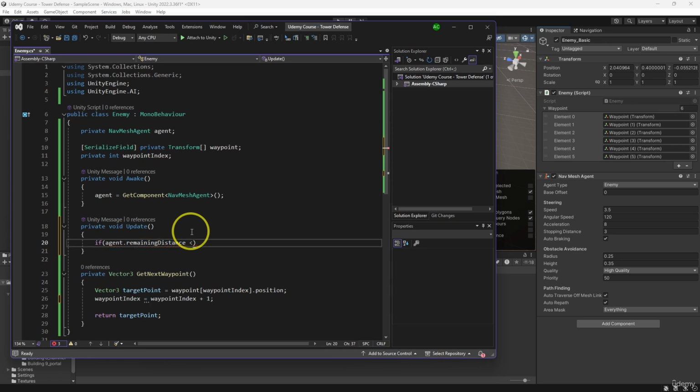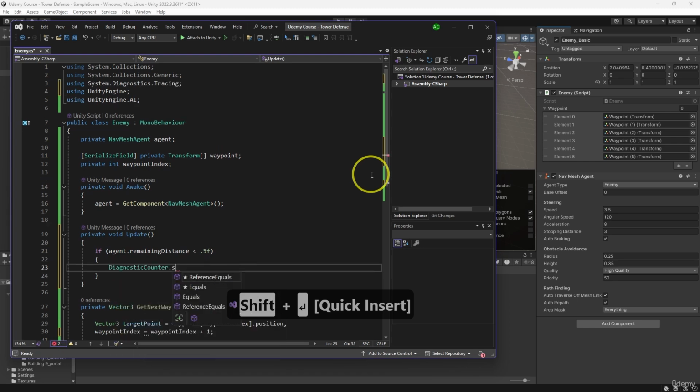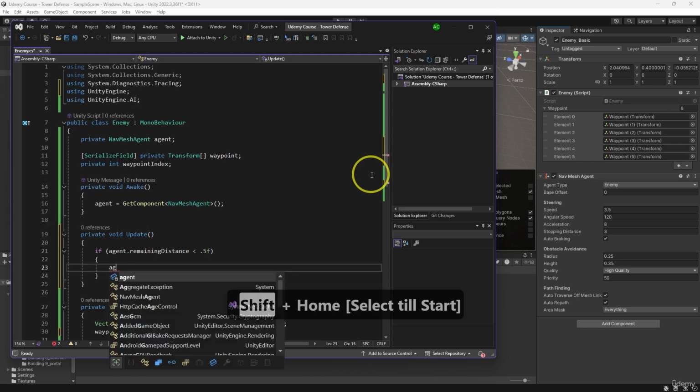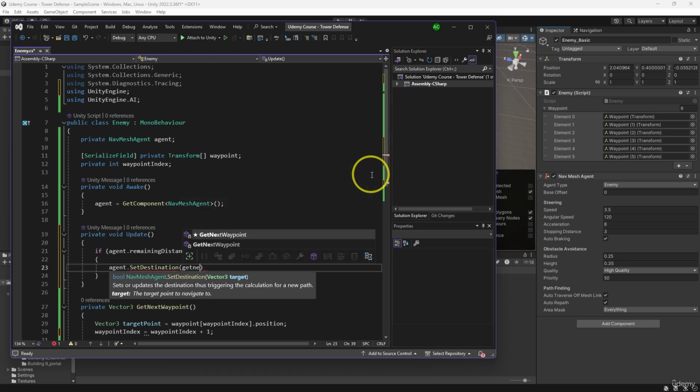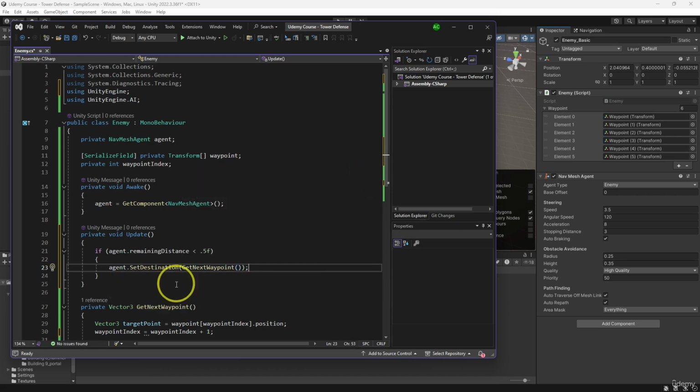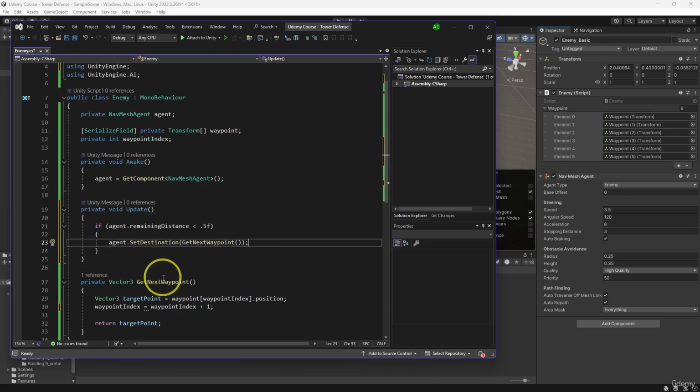So I'm gonna do if remaining distance is less than 0.5f, which is a really small value, then we're gonna do agent set destination to get next waypoint. And this one requires Vector3, this one returns Vector3, so this is perfect logic, I guess.